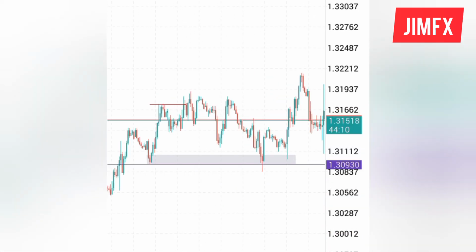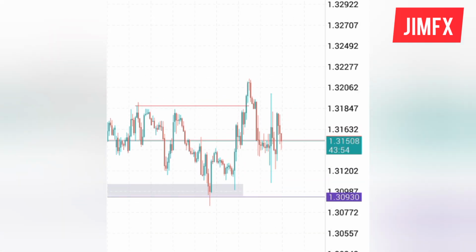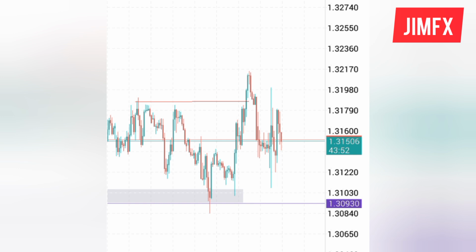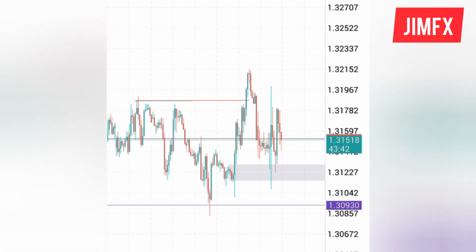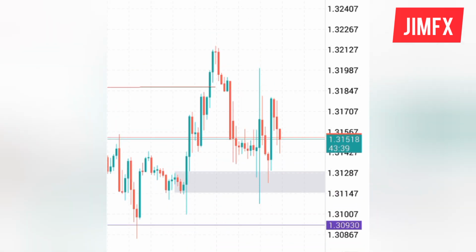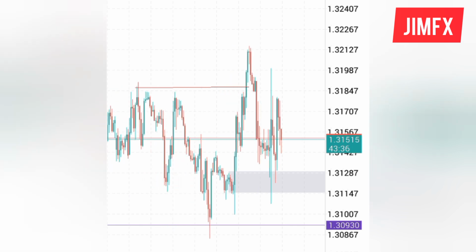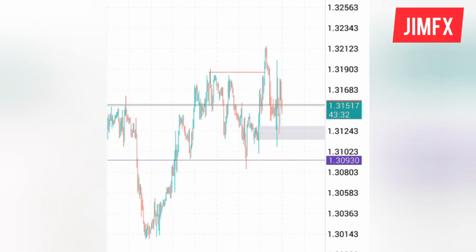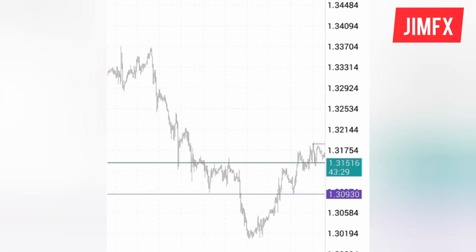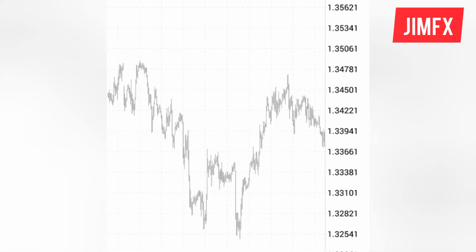Then the market came back again and broke this high right here. When it broke that high, we wanted to look for another buying opportunity. We said, okay, let's wait for it at a fair value gap, because we also look for fair value gaps. Can you see the market when it came to the fair value gap? It gave us another impulsive move. I think you can see how this market is moving with your pairs when you really pay attention to them. Just know this strategy is working very well.